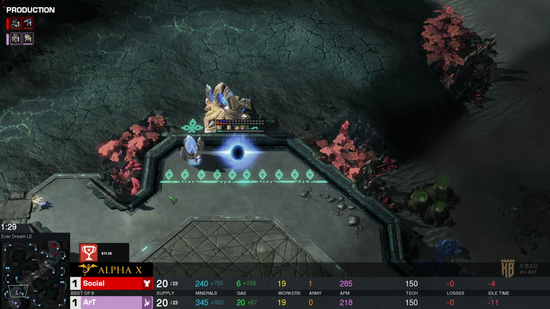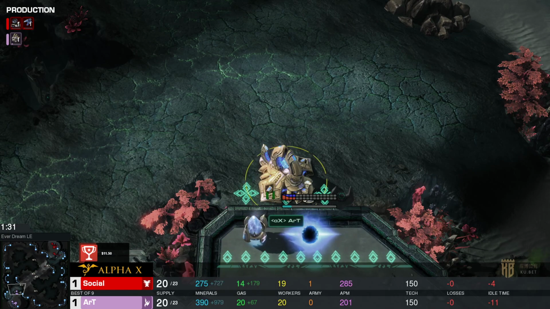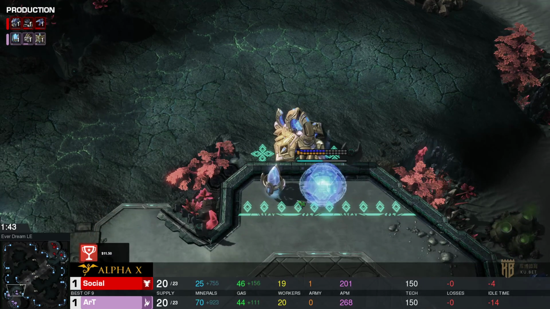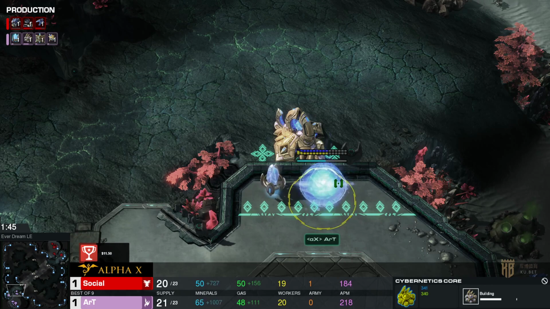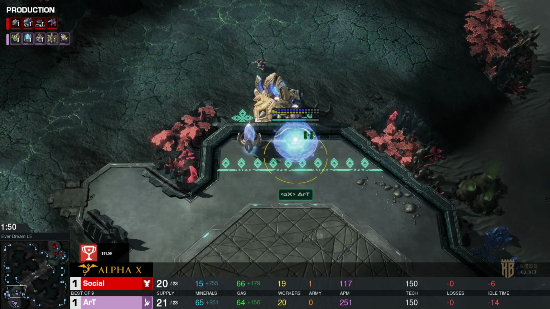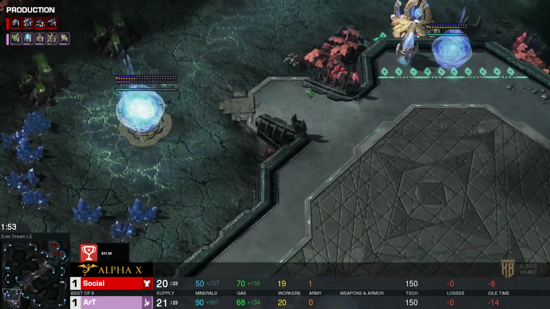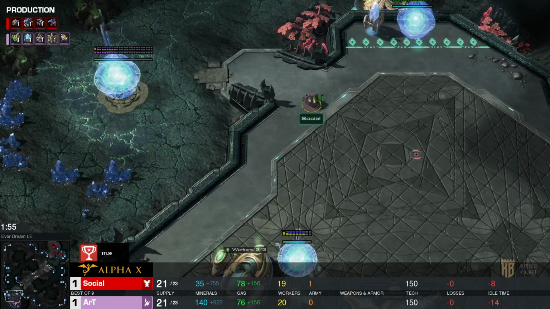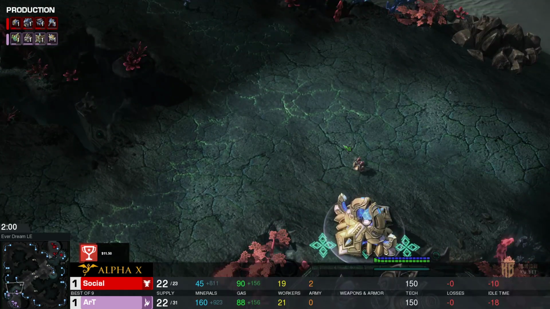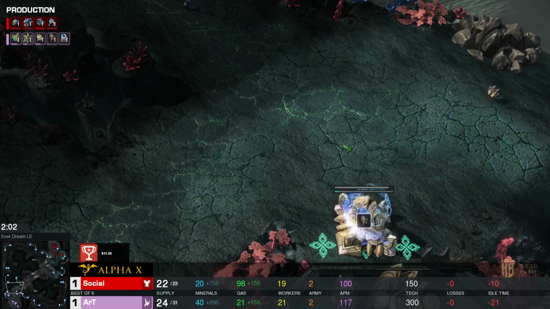So far, once again, I really like the positioning here from ArT. What this does allow is that it allows it to fall off that position so much easier. Basically, when you put the gateway up here and the cybernetics core, you do have a little sliver of room for that Reaper to come through. So what this allows ArT to do is hide things a lot better. And as we've seen, he's gone for some very aggressive strategies here that really lend to not being found out.